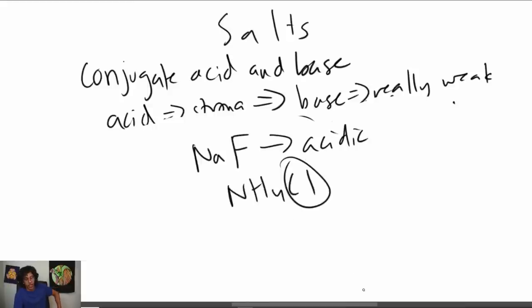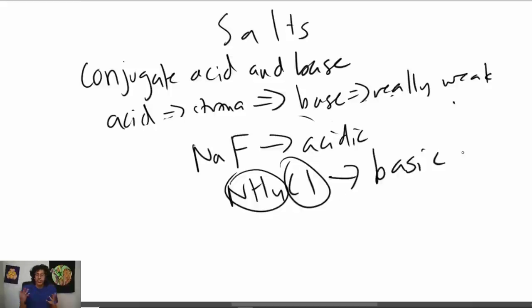HCl is a very strong acid, right? And this comes from a pretty weak base. So essentially, you would think it would be acidic because Cl comes from a strong acid, but it is a conjugate, remember? We're flipping it around. So now this actually is basic. So basically, whenever you're thinking about it, just look at which one comes from a strong thing, and then it's just the opposite of that, right? This one comes from a strong acid, which is why it's basic. This one comes from a strong base, which is why it's acidic.